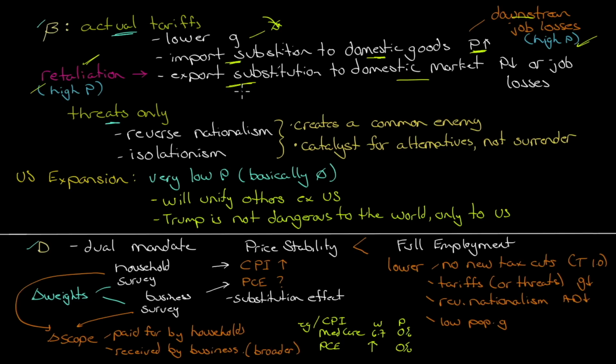So now you have an oversupply of something that otherwise would have had an export market. That will lead to either price decreases or job losses. So if you do get actual tariffs, you will get retaliation. There will be downstream job losses. I can only get to lower growth. I can't see how you continually grow in the face of that.